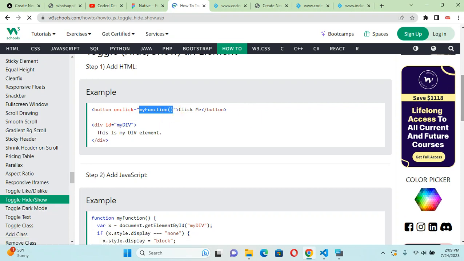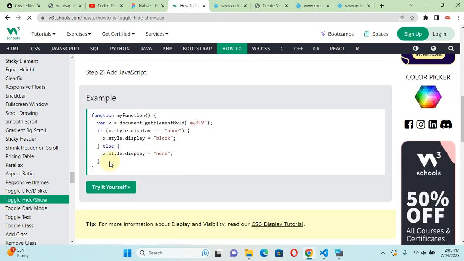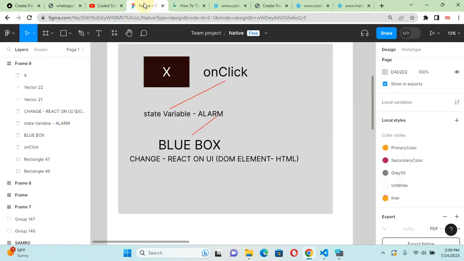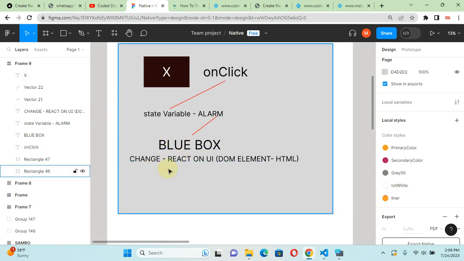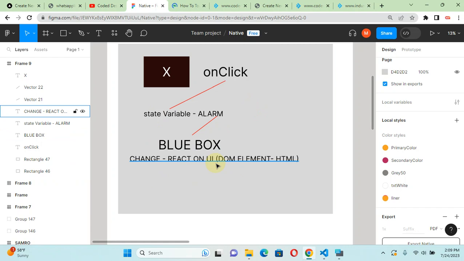But now let's go to the main thing. We are not going to do this. We are not going to get elements from the one that we are going to hide. We are going to use this approach. Meaning that now what do we want to do? We need a state variable, our alarm, and we need to link the state variable to the box. Obviously, it's not as clear as I'm telling you because this is a concept, but you will see when we are actually doing it. Let's create our state variable.